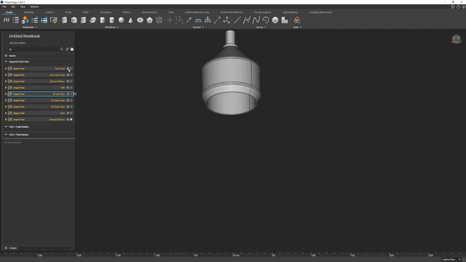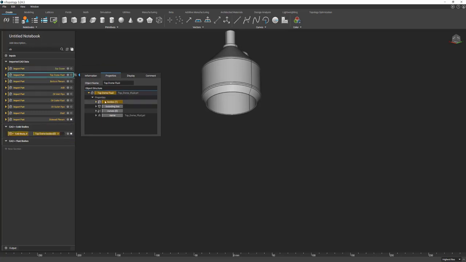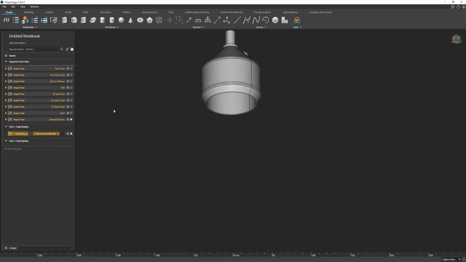I'm going to come under each of the block details for these imported parts, open up the properties list, and drag each of these bodies into their respective sections. So this top dome is a solid body. I'll drag into here and continue through this process, opening the list and taking out the individual solid body.